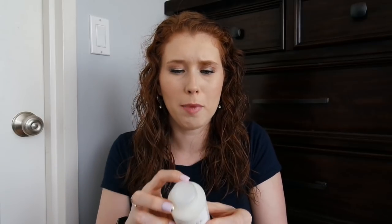Once the warmer months come, if you guys stick around for a while, you'll see that this is the way I normally wear my hair, and then I'll start to go back to flat ironing it in late summer, into the fall, all of that kind of stuff. So I'm happy to have picked this up and curious to see how long a bottle lasts, because it doesn't seem like a lot of product, but I don't imagine I need a lot. I got a few samples with my purchase.